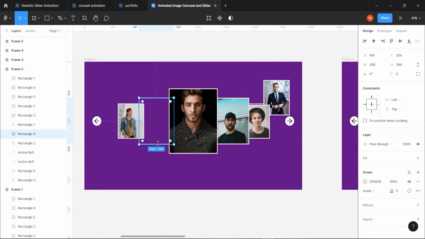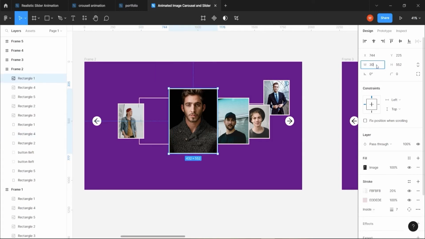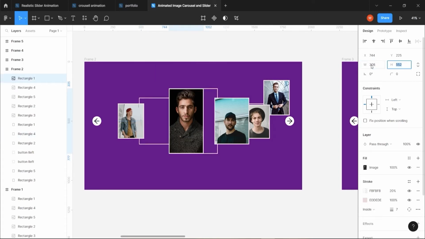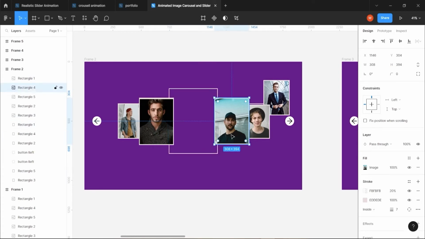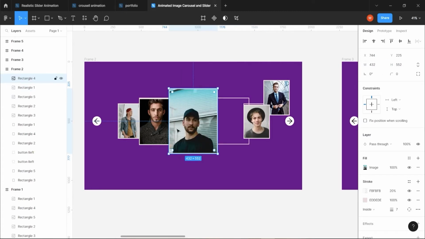This picture is 308 by 394, and this is 432 by 552. It should come front also.